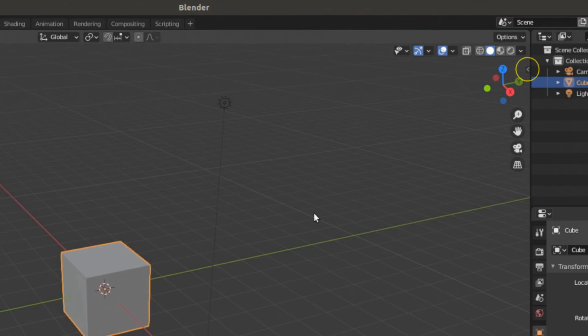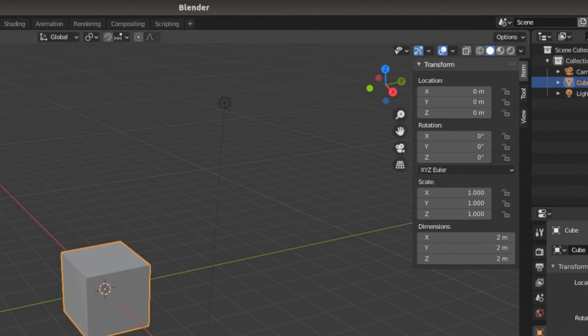You may also have noticed on the right hand side a small triangle or arrow right on the edge of the window, very similar to the triangle or arrow that was displayed when the toolbar on the other side of the window was completely collapsed. And that's signifying there's another panel under the right hand side. If you click on that arrow, it opens the transform panel, and this panel gives all of the locations, rotation, scales, the numerical position of where an object is in the 3D space, whichever's selected.